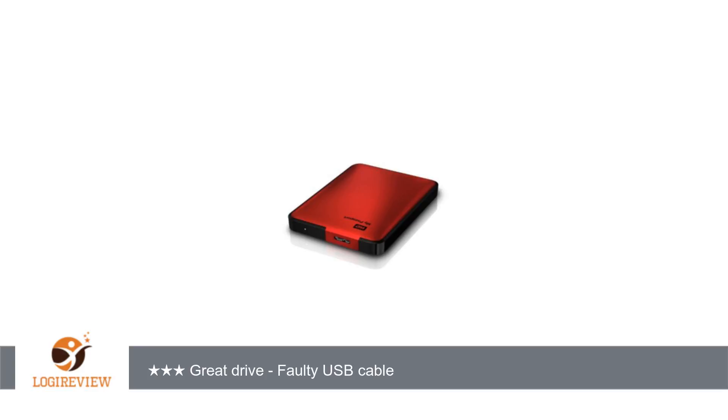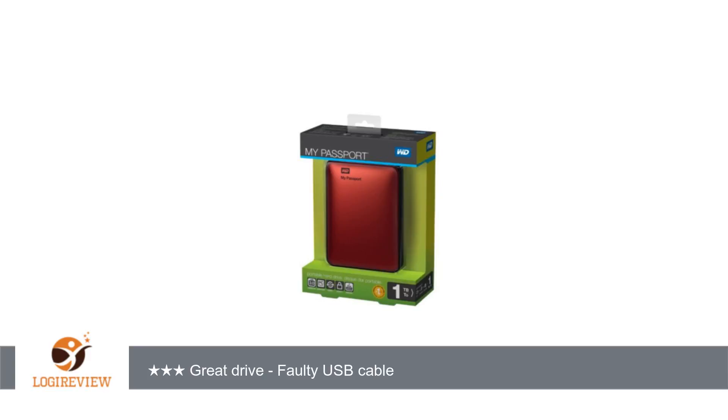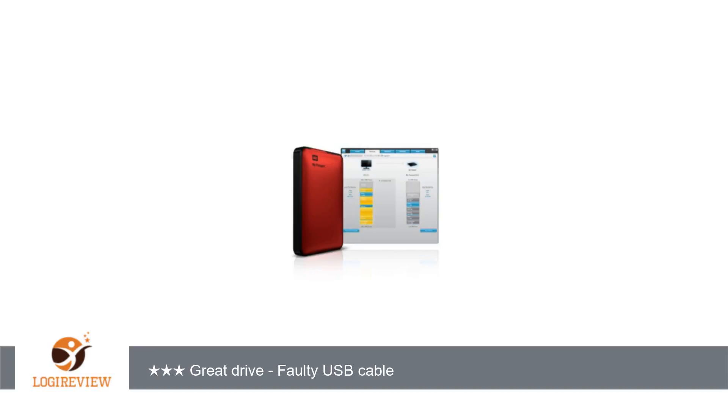The descriptions were fairly consistent — it happened most frequently when transferring large amounts of data, such as 2 gigabits, for example. There were two theories. One: the Passport drive uses only a single USB connection and therefore draws all power through that USB port. The USB port, being compliant with the USB 3.0 protocol, does not provide enough power for the drive to spin the hard disk fast enough for data transfer at USB 3.0 speeds. That results in the errors and lost connection.